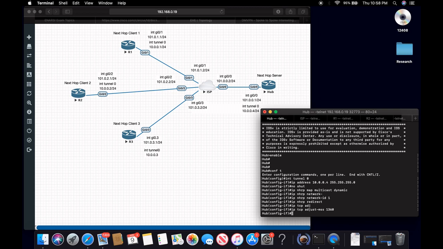So you go from 1400 down to 1360, and the reason why you want to set this is otherwise your data might not get there, it might fragment. So you want to make sure you have this command in there.